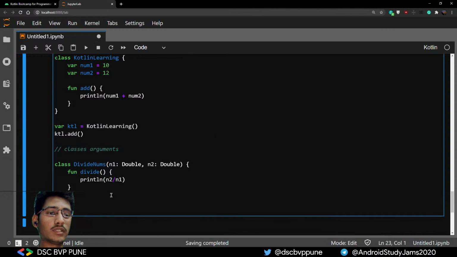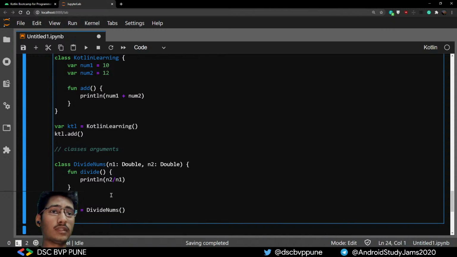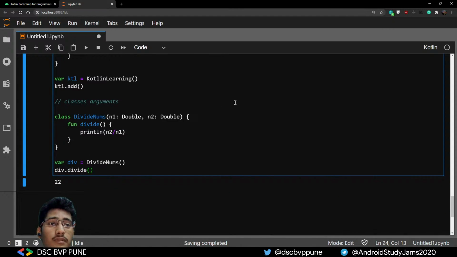Okay, now let's create an object, div, initialize the class DivideNums, like this, and then you can call the divide function from the object. Divide. Okay, let's see.